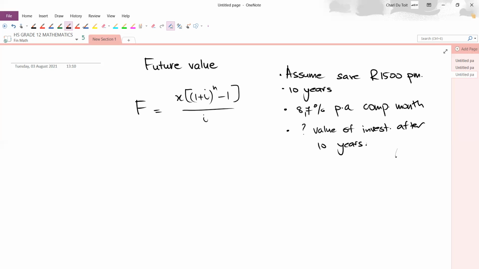And this is quite simple, isn't it? The future value we don't know, so that's F. We're going to take 1,500 Rand, put that in the bank. Okay, if they don't give you any dates of when you're actually doing your first payment, then it's called a normal annuity. And then you just use this formula.